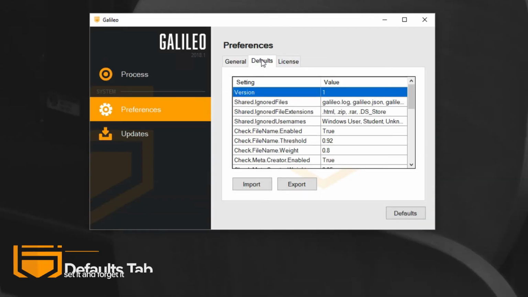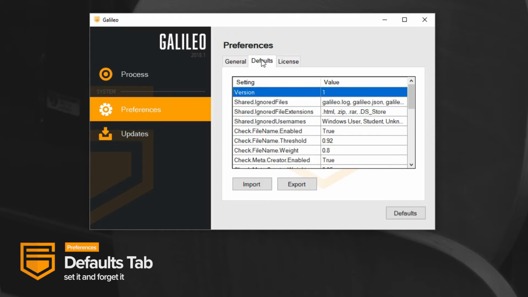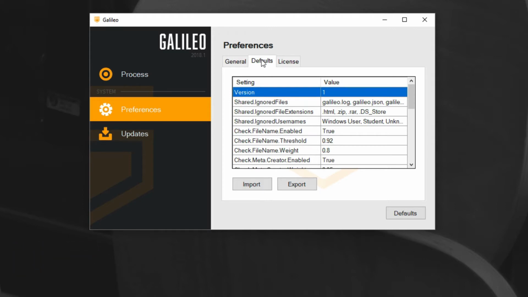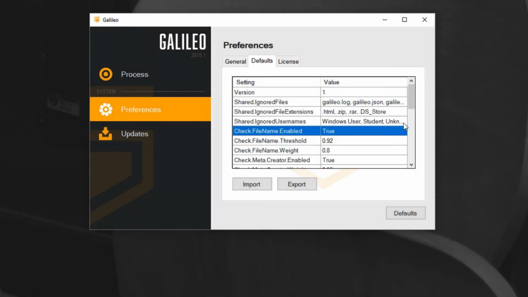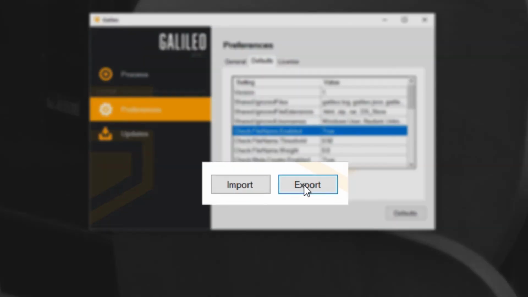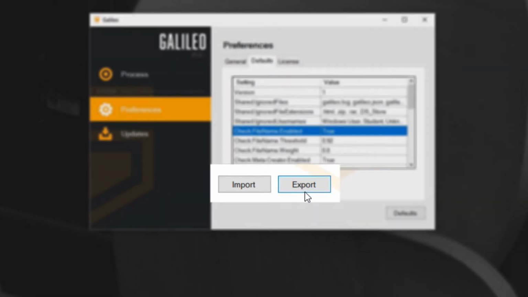The Defaults tab looks daunting at first, but each item in the grid is well documented on our knowledge base. The grid represents the default process configuration that is loaded for a new process. A great example usage for this is if your specific school has a certain username which shows up in all copies of Microsoft Office. You would want to add that username to the safe username list. You can import and export this config for portability, as well as there are command line options for enterprise implementations.